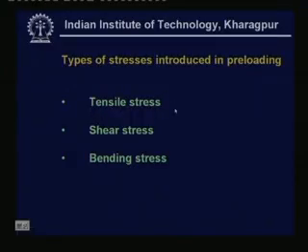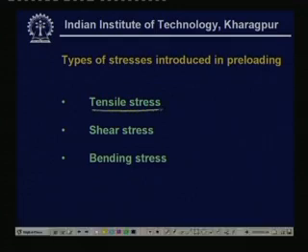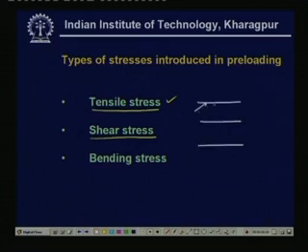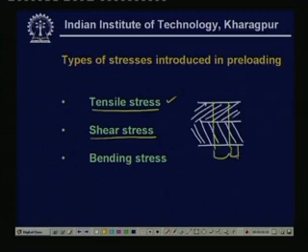Now let us calculate what are the types of stresses introduced in preloading. What we see is that the tensile stress is introduced, of course, that is very obvious. Sometimes the preloading introduces shear stress, because what we see here, there are two plates which are to be joined, and the bolt is there. Okay, and we tighten it, we give a torque there.